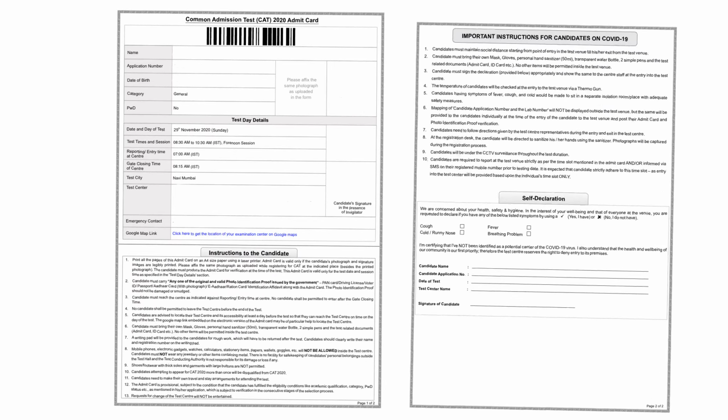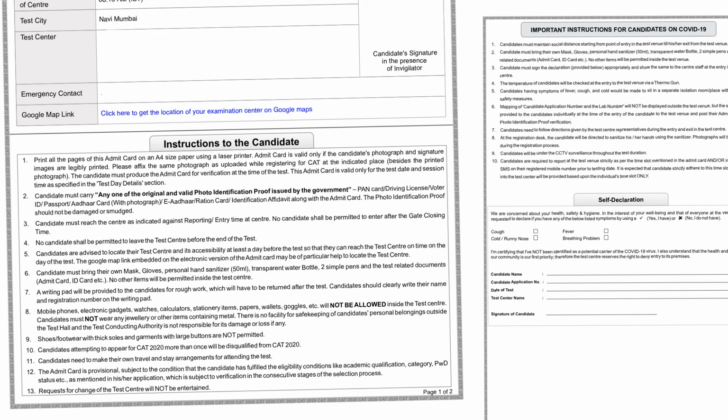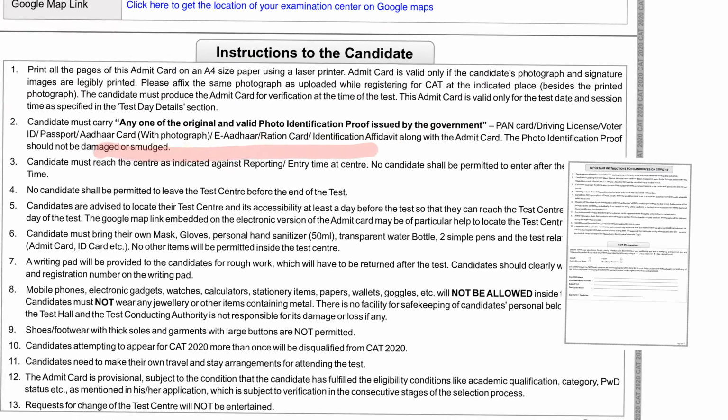Okay. So all these instructions you have to take care of while you're going. The printout doesn't need to be a color printout. A black and white printer will do. It has to be on A4 size laser printer. That's the main thing.